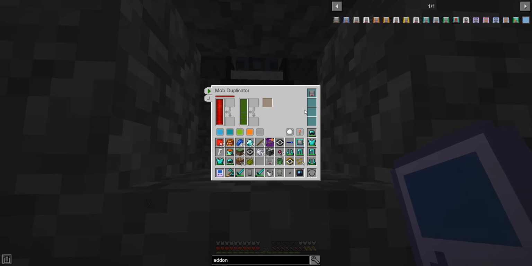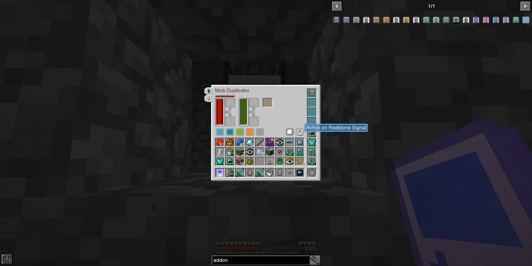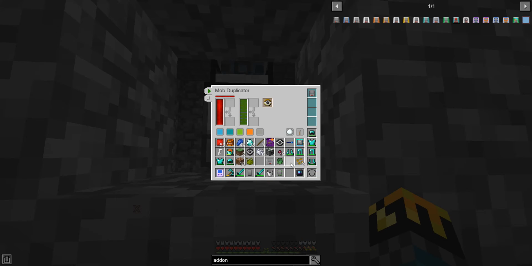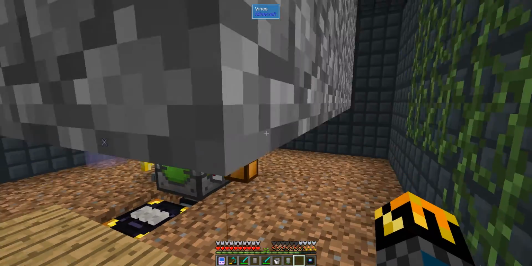Okay, I think I've got this. I put a smaller range size in there, so now it just fills up the inside here. We're gonna put it to active on redstone signal. This might not work with a button. We'll try it. Put that there. Throw you in there, and then if we click, click do.